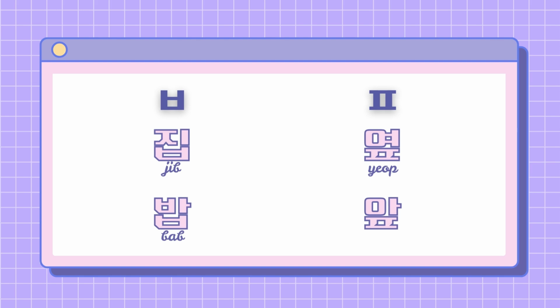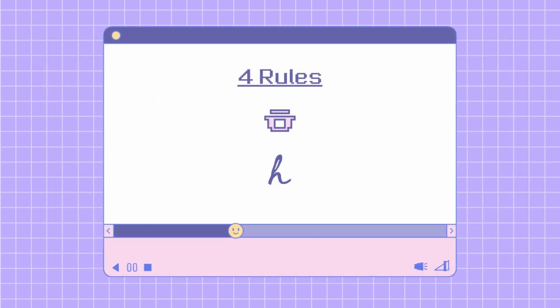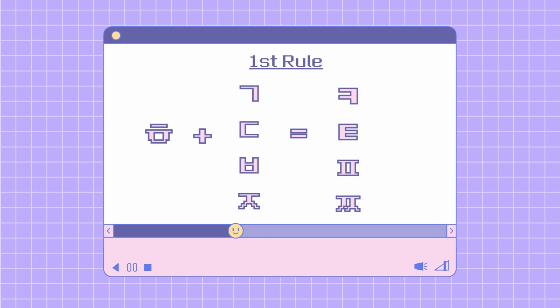Now we're going to learn about Hieut Batchim. Hieut, to be very honest, is going to be very difficult compared to the Batchim rules that you have learned before, because this has 4 rules depending on the consonant that follows the Hieut Batchim. For example, the first rule says that when Hieut is followed by kiyeok, tigeut, bieup, and jieut, then you will have to remove the Hieut from the Batchim, and these will be converted into kieuk, tieut, pieup, and chieut. It will be quite confusing to understand now, but let me show you how. Let's see the examples first.